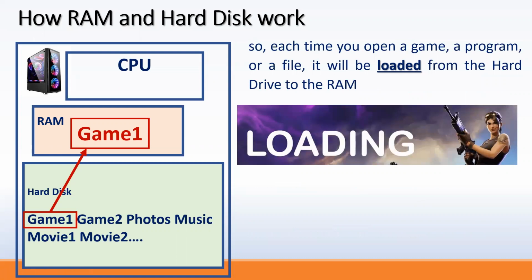Loading screen for Fortnite. What does the loading screen do? Why do you guys see it? Buffering? Why do you see the loading screen? To move from the hard disk to the RAM. Exactly. Your Fortnite game is on the hard disk. When you double click on the Fortnite game to play, it will carry it from the hard disk to the RAM. Good. That will take time.